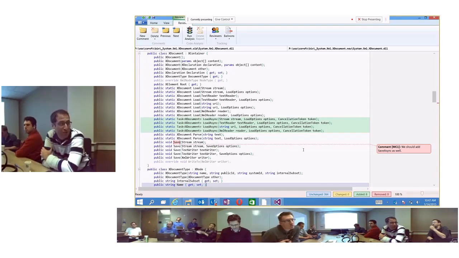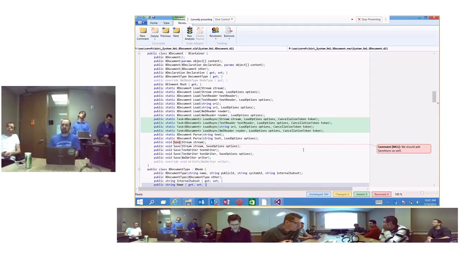The signal to noise ratio of the code when you're reading it is worsened, because now there are overloads that you really are not interested in reading. If we get the proposal and we can get it defined, that's fine. It's just going against one of our ingrained rules, so we just have to convince ourselves that that's okay.